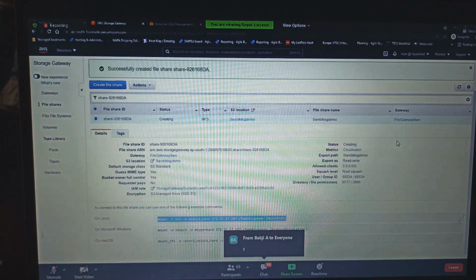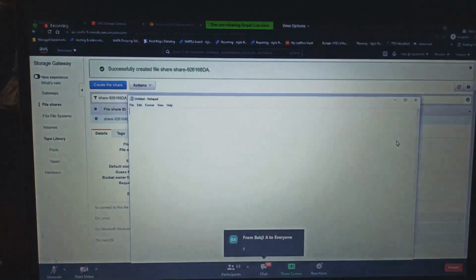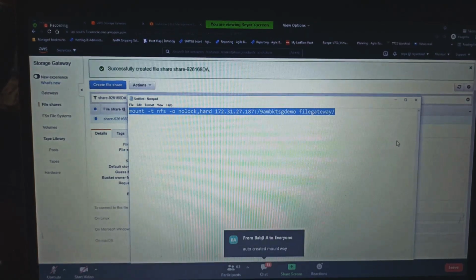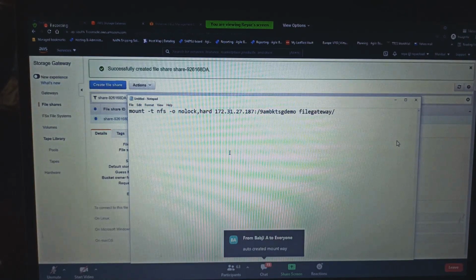I copy it and put it in a notepad. File gateway is the folder that we have created, right? So this is how we need to keep this. Take this, and then in the EC2, let's mount it now.